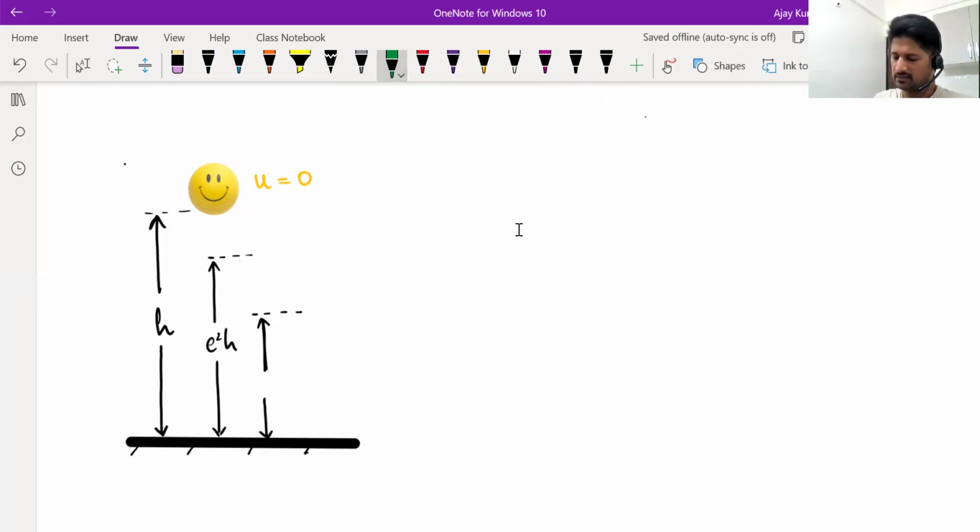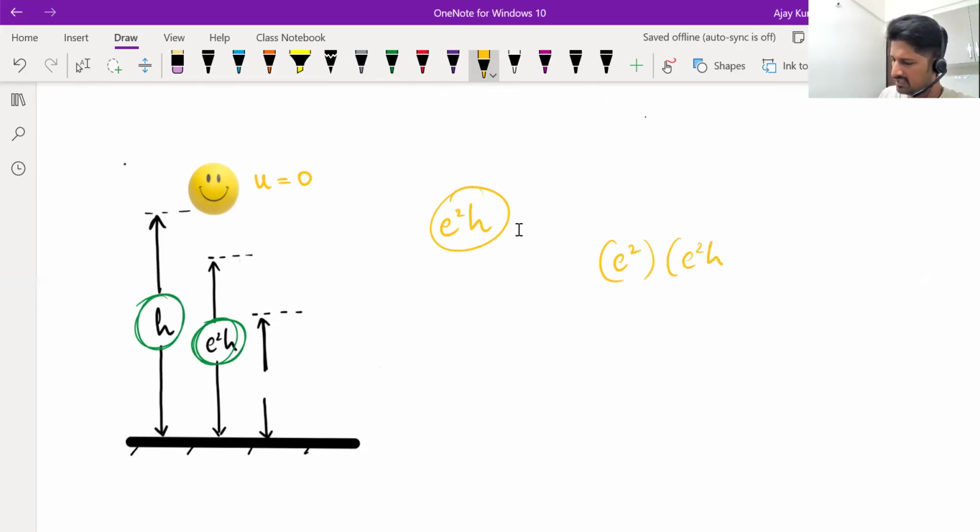Okay. See, the logic is when it's dropped from a height h, it's bouncing to e square h. Second time when it falls, it's falling from a height e square h. If it falls from this height, then it rebounds to e square times of that height. So it becomes e power 4 h. Okay, so that's the height to which it rises the second time it bounces from the ground. Rishi, did you understand the logic? Yes, sir.